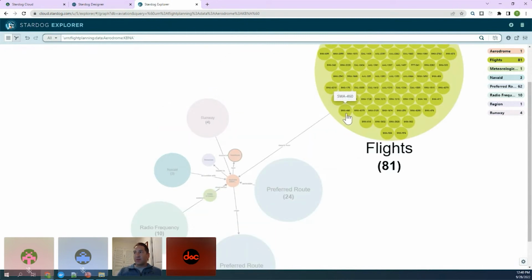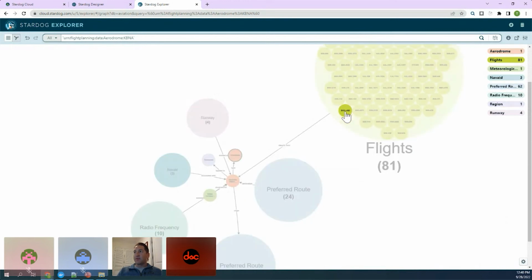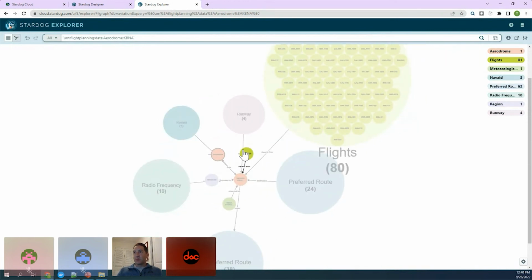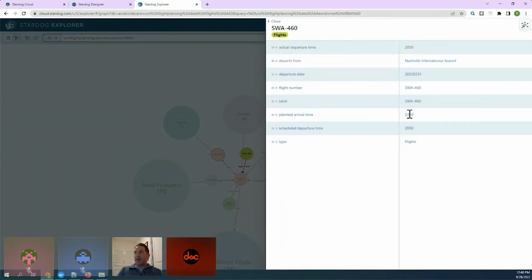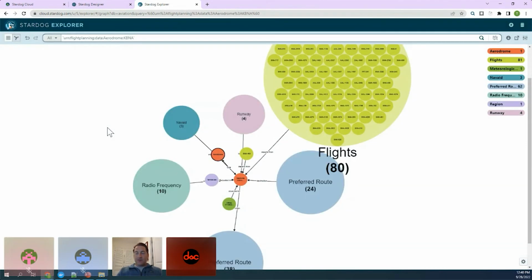We could begin to explore any one of these. Just to show one of them, we have all the properties that we added. So you have your flight number, departure date, planned scheduled arrival time, all these properties that we just added. And so, from there, you could decide to add on additional flight information around maybe the aircraft that operates it. Maybe you have passenger lists for each flight. But you can imagine how you can continue to explore, expand, and grow the graph over time.